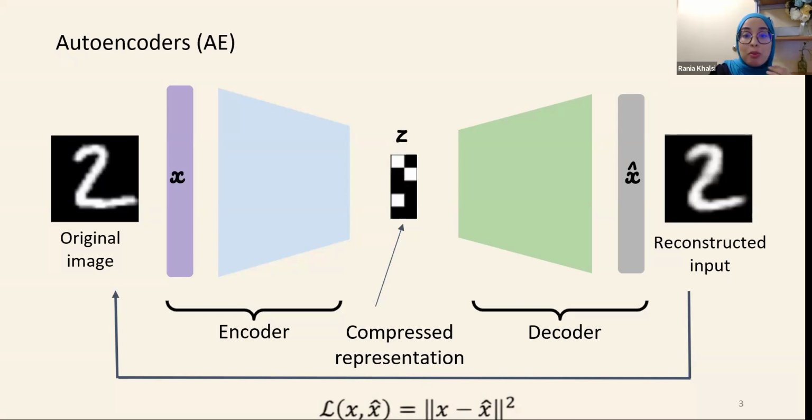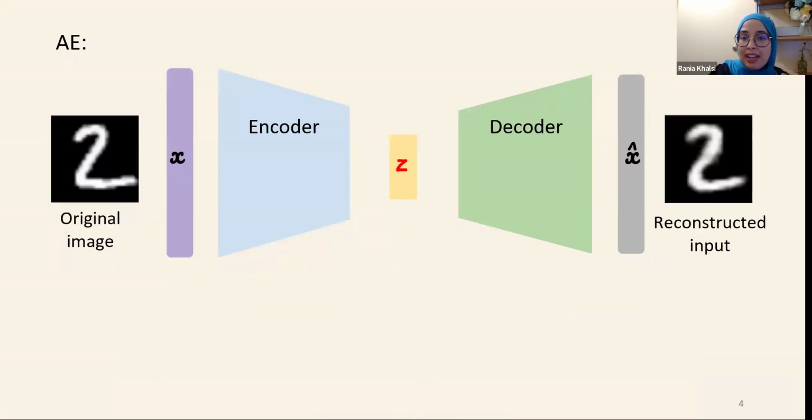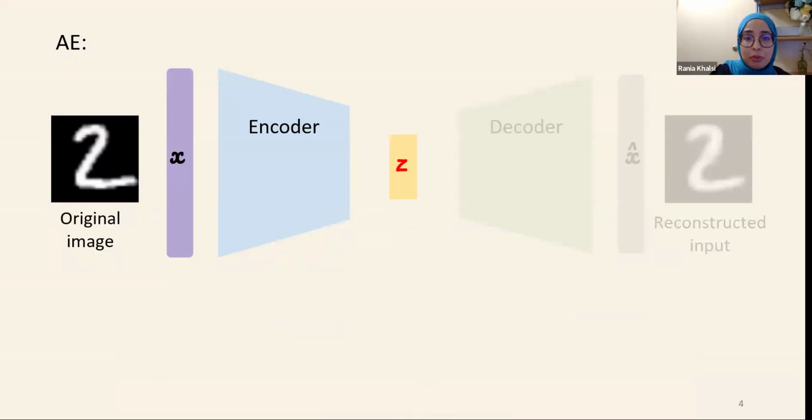All right. So the basic idea of autoencoders, and if you remember in the last lecture, we were very concerned about Z, about the latent representation, in particular about the size of Z, okay? So for now, let's ignore the decoder for a moment and focus on the first part of the architecture. The encoder takes the image as input and maps that into a much lower dimensional representation, Z.